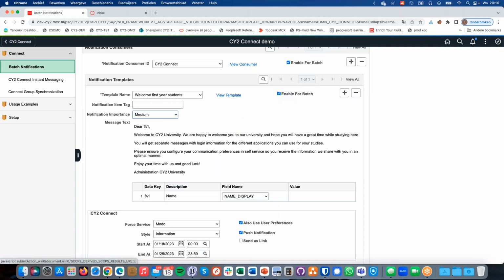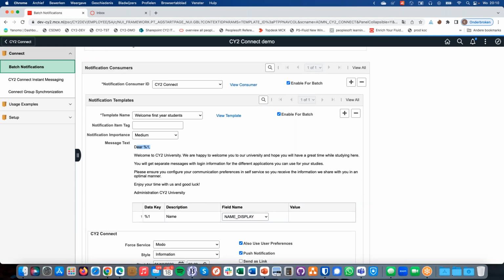And here we have a template configured in the system that has a text, and part of that text is flexible. As you can see, there is the "Dear %1", which will resolve towards the name of the person who needs to get the message. We can put in as many flexible fields or variables as we like in this particular template, and those are pulled out from the query that we use to select the people who should get a message. Now, that, if you're familiar with Campus Solutions, and especially if you're familiar with the notification framework, is no different than what you would normally do.